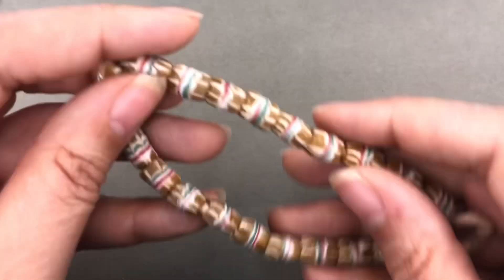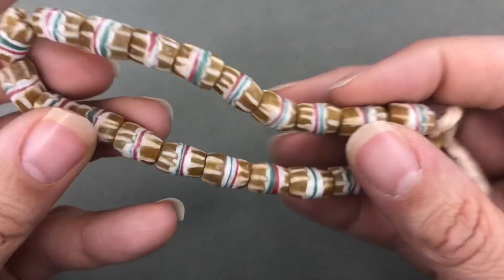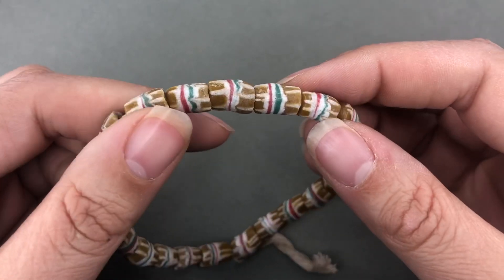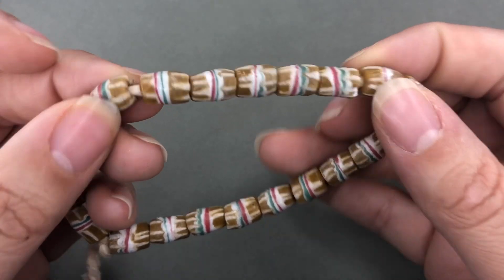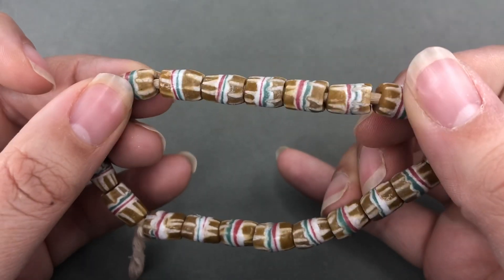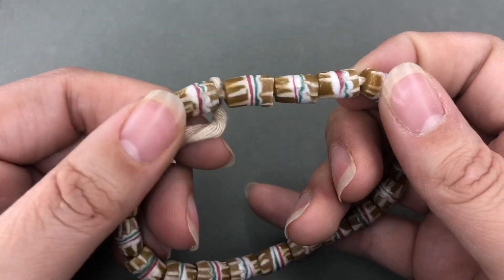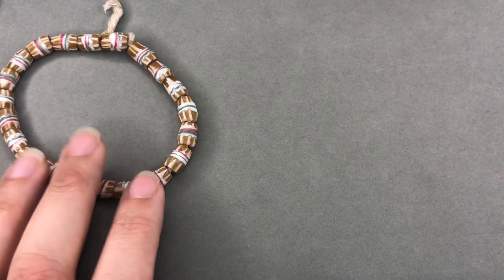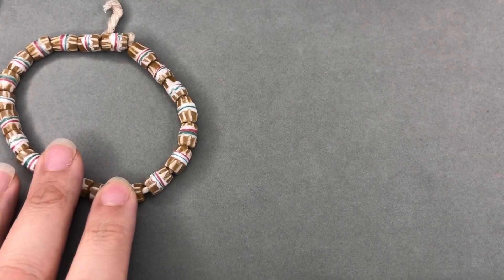So the first thing I'm pulling out — oh my gosh, they're so cool. They're tan and red and green. These are so pretty. They're like little barrels. I'm still learning all the different names of the beads. I think these are Krobo beads and I need to do some more research, but I just love using the textures and the different patterns of these African recycled glass beads. I have seen how they're made — it's stunning. They powder bottles and other glass things, mash it up into a powder, then they make beads and paint them. It's absolutely amazing.